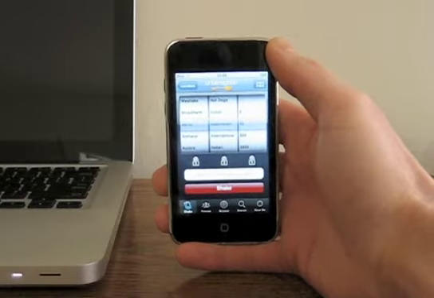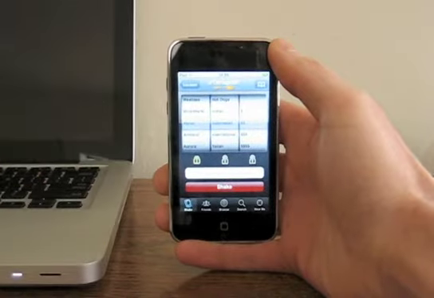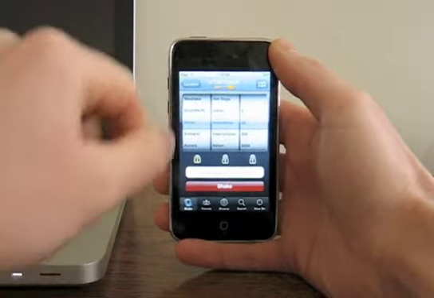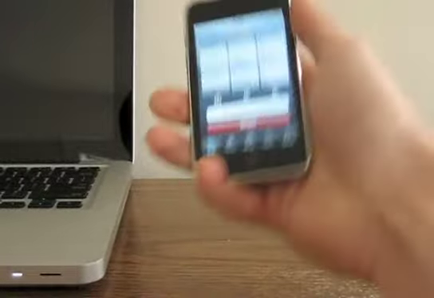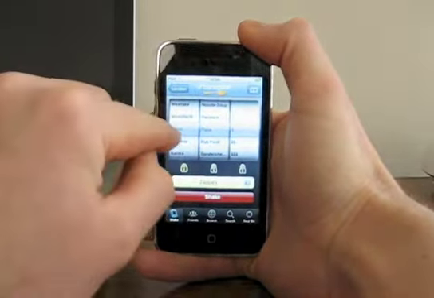Okay, now let's say that I only wanted to stick with restaurants in Akron. There's this little lock button. You simply press the lock button, and you can see it locks itself now. And then you give it a good shake, and it'll scroll through all the restaurants in Akron.